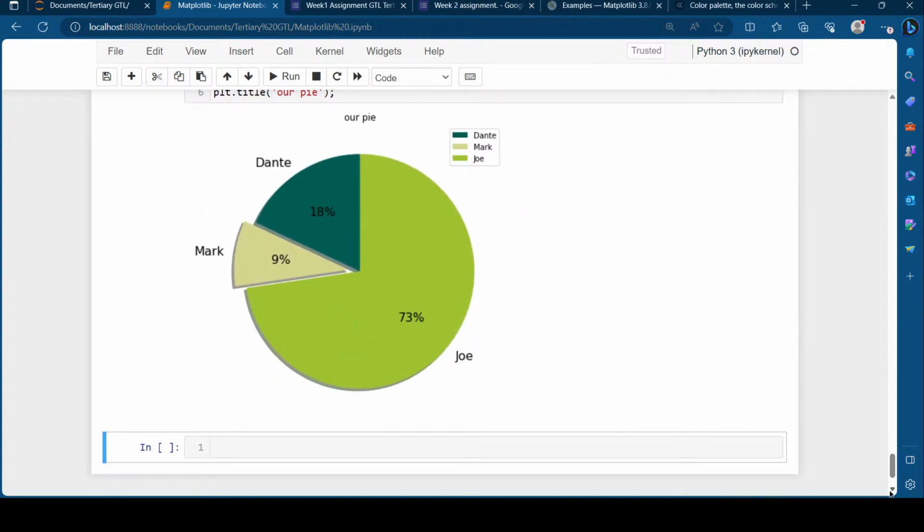So yes, our next one is a bar chart, and I say a bar chart when you want to compare stuff. A bar chart allows you to make comparisons.